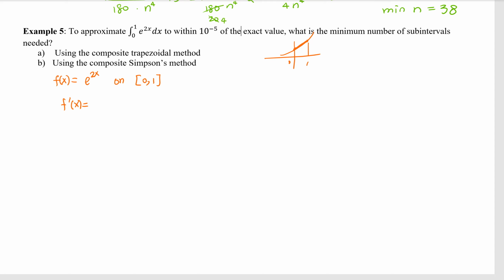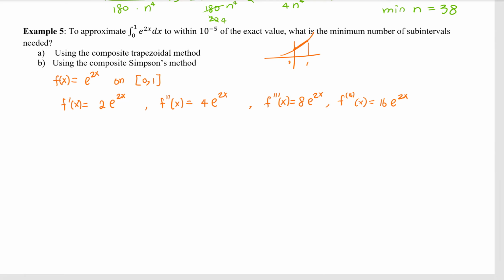Well, the derivative of e to the kx is k times e to the kx. So we have 2e to the 2x. And then when you take one more derivative, the 2 multiplied in front becomes 4e to the 2x. The third derivative, we multiply by 2 again, so 8e to the 2x. The fourth derivative, we multiply by 2 again, so 16e to the 2x. So far, so good, everybody?